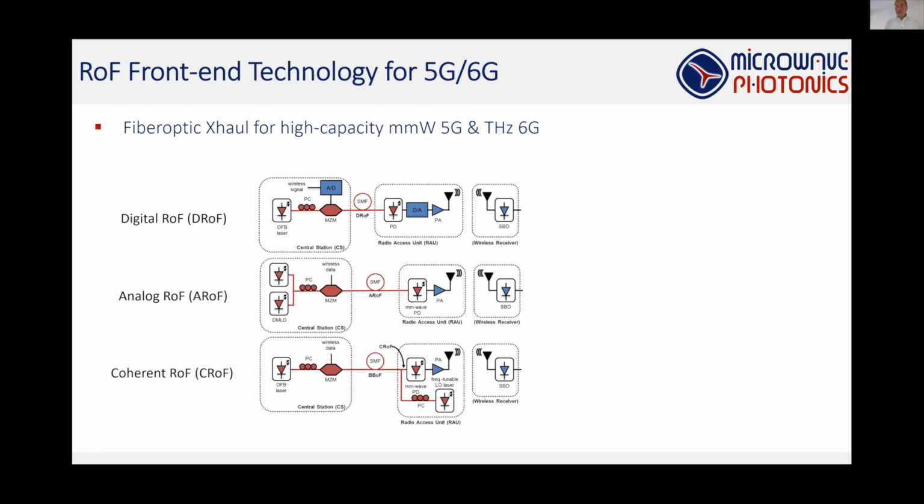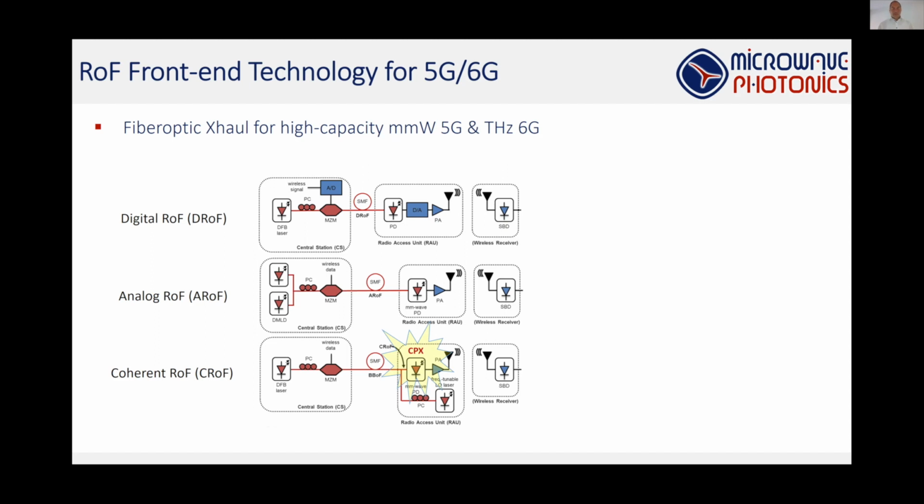This allows us to use existing optical standards, whereas the analog approach would require some, let's say, proprietary solutions. It may be a good solution for indoor or in-house applications, but not in general. So this is what we are working on, and there are some components we are working on that are required to enable these systems, like a coherent photonic mixer.